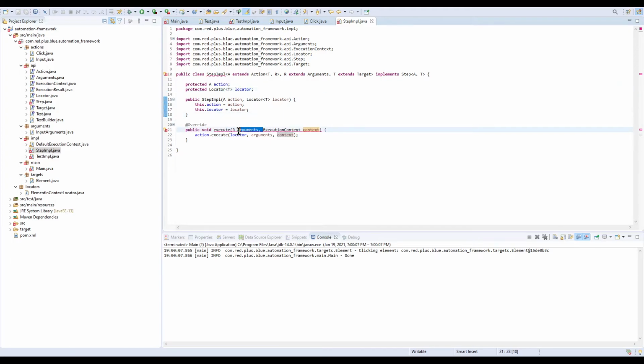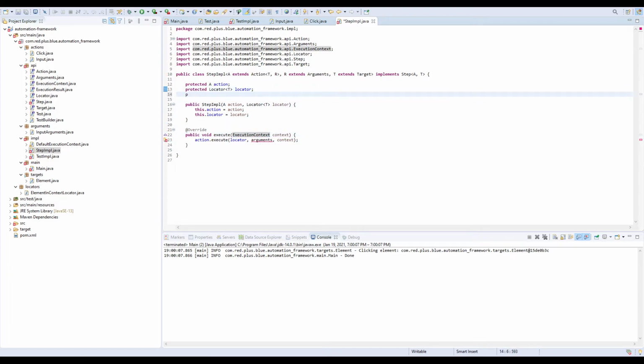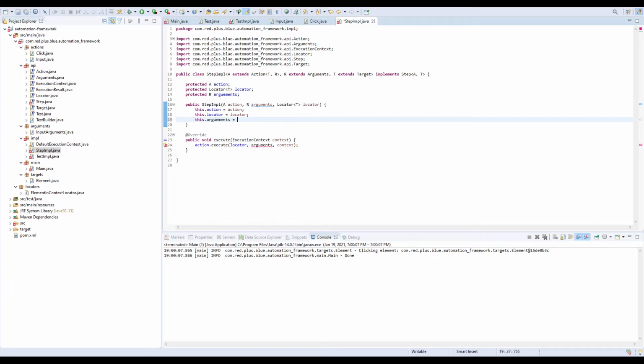Right, but no, that's wrong, because the arguments should be packed in with the action, right? So that would be protected R arguments, okay? And then we would want the R in here. Okay, and then this dot arguments equals arguments.